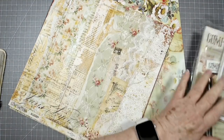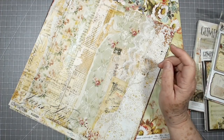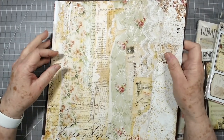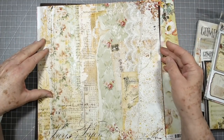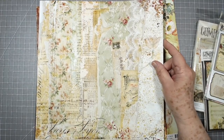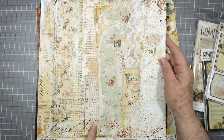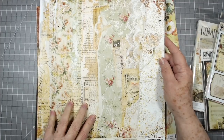Everyone has been asking about Blue Fern — why aren't you carrying Blue Fern anymore? Well, I get Blue Fern just as fast as they get new collections in, but they haven't had a really new one in a while, so I was waiting until they got some I liked. This one is called Compositions, it's by Blue Fern — that nice quality paper. We've got these in sets of 10, 12 by 12.